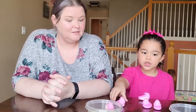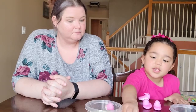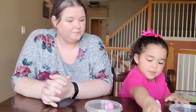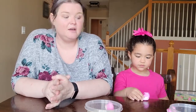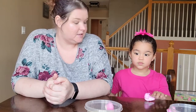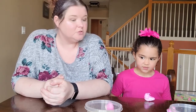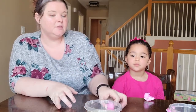Let's put this peep in here. Let's put this peep in this. Let's put this peep in this. And this peep in this. Okay, and we're gonna see which one dissolves the fastest. Okay? So your prediction was the water or the lemon juice? The lemon juice. Okay. All right. So you wanted to put this one in the lemon juice?